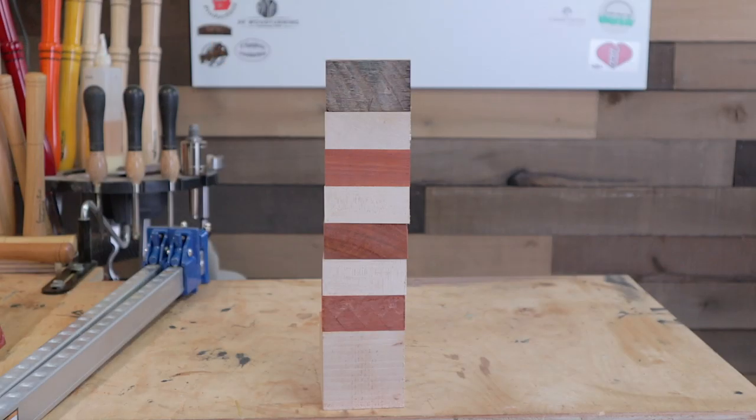I've got them all cut down. They're all 3x3. So I'm going to glue them all together. I'll speed up through that and then leave it overnight and we'll get it on the lathe.